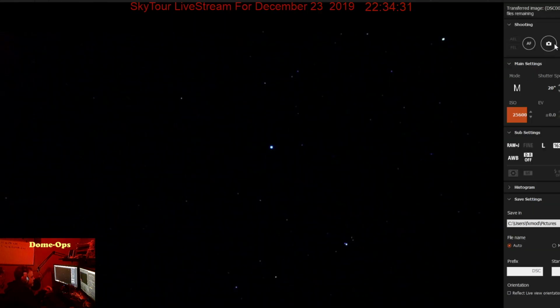So I'm going to take another picture. I could wait around 55 seconds and let it go through. But I actually have an algorithm in my stacking software that will remove those anomalous satellite trails, believe it or not. It's already begun. Back in the days of film, you would have been cursing right about now.